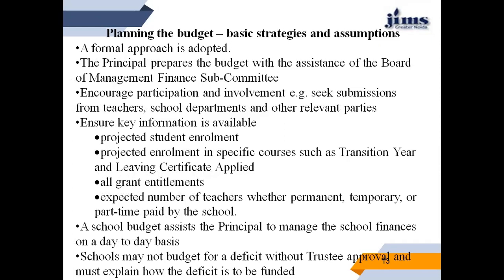Fourth, ensure key information is available. That is, projected student enrollment, projected enrollment in specific courses such as transition year and leaving certificate applied, all grant entitlements, and expected number of teachers, whether permanent, temporary, or part-time, paid by the school. Next, a school budget assists the principal to manage the school finances on a day-to-day basis. Schools may not budget for a deficit without trustee approval and must explain how the deficit is to be funded.